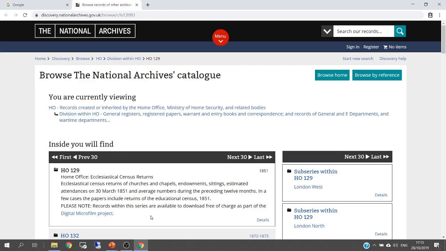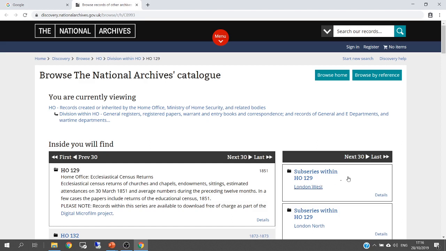So I'm interested in the Shropshire returns, but I'm also interested in the fact that Welshampton is close to Ellesmere, which was one of the registration districts within the Shropshire area. But the first thing I'm going to have to do is to find the records for Shropshire.